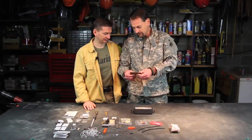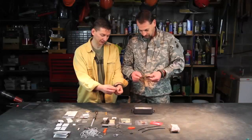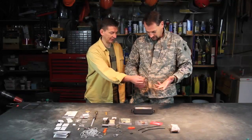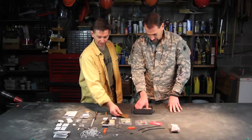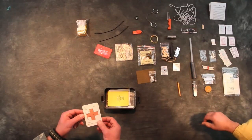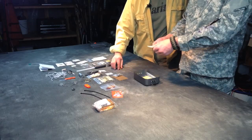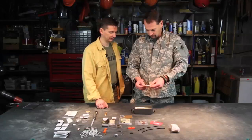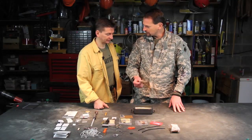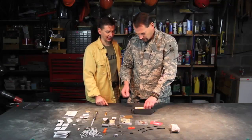This looks like a patch of fabric with some heavy-duty thread — so a repair kit. And here's a pre-emergency information card — we have a golf pencil to write with. You'd fill that out ahead of time, just in case they find you — who to contact, that sort of thing.